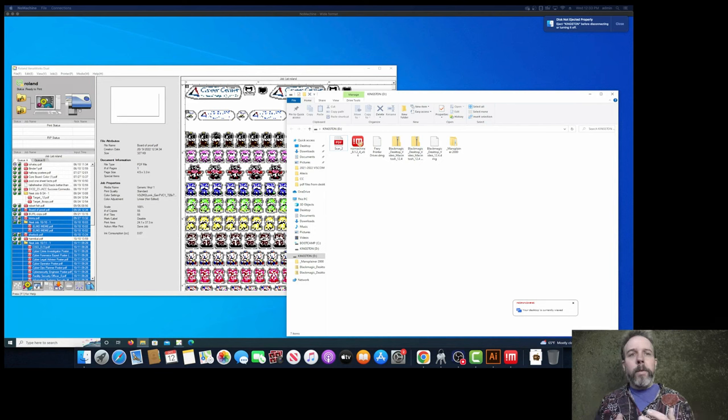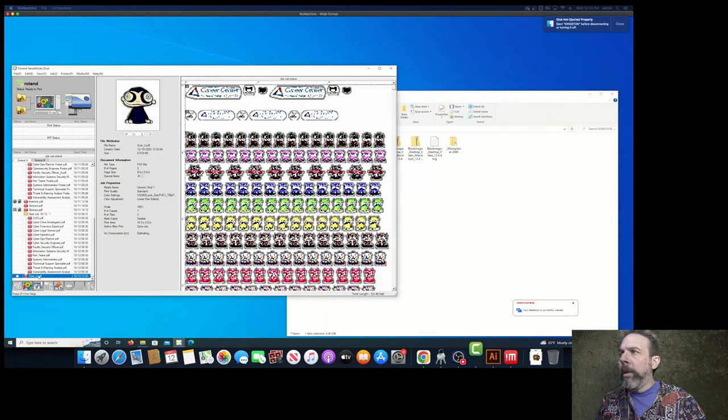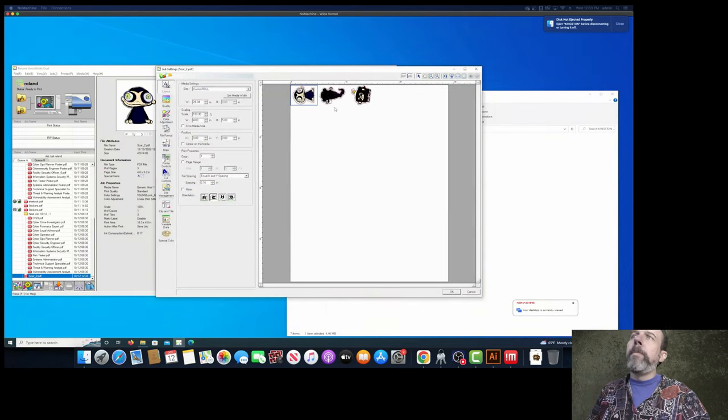All right, so once you have your PDF for your stickers all laid out, has the cut lines, everything else, you can take it and put it in the machine, and then as a flash drive, and you should have something that looks like this on your screen. Flash drive, you're going to drag this over to this area over here. So boom, boom. And then by dragging it out, you get this. And then you double click on it, and then you have this.